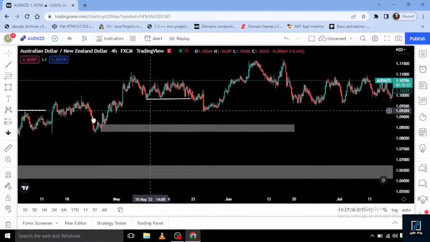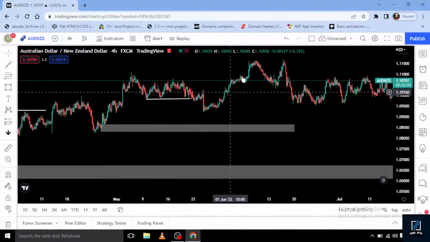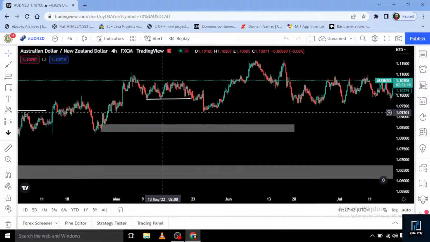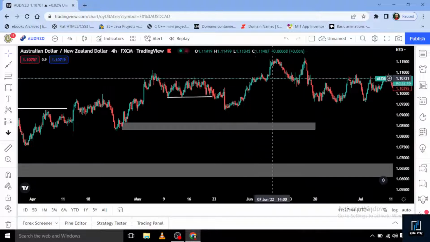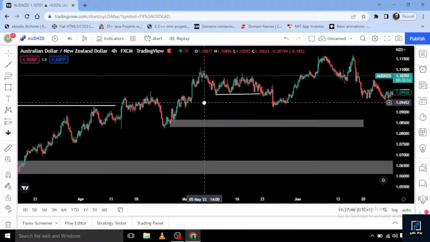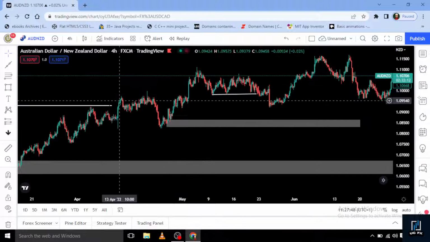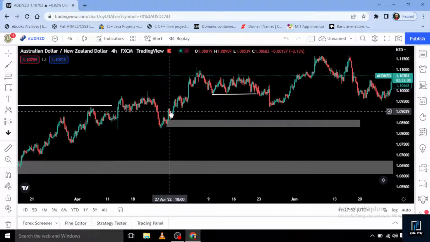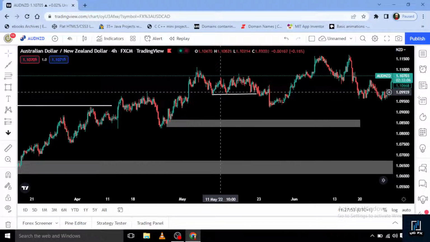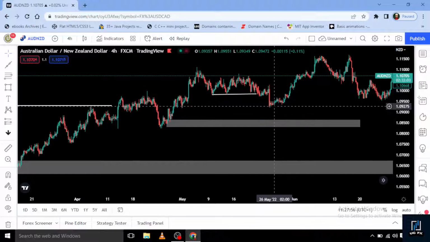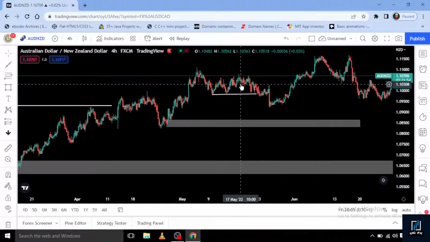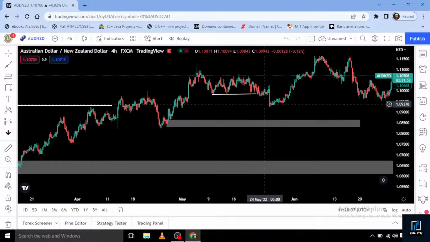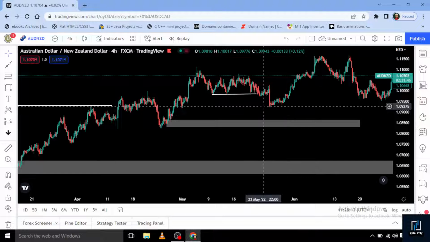But let me explain how you would have got this entry right from this point. So let's assume this price action hasn't taken place. Looking at this order block, it broke this structure, it took out these highs. So we are interested in the price returning to this order block with liquidity. It has to return to this order block with liquidity, because that's one of the ways to confirm an order block.